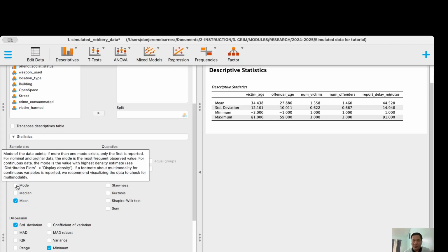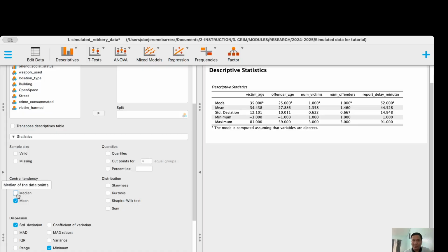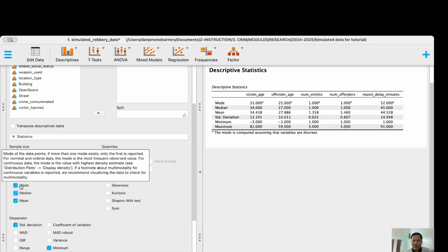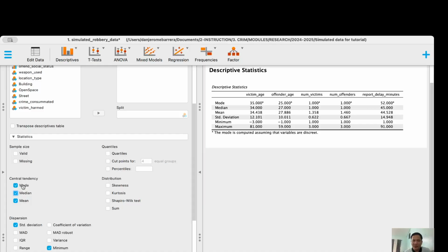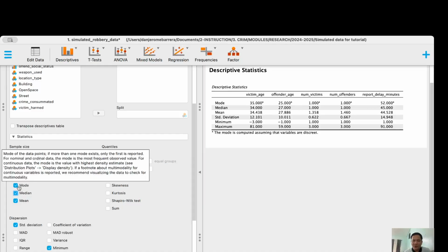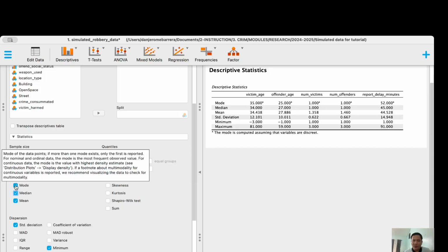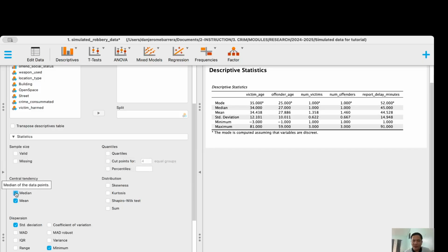Then here you can check the mode, then median, and if you hover the cursor over the word mode, the app will try to describe what mode is, then median, then the mean or average.